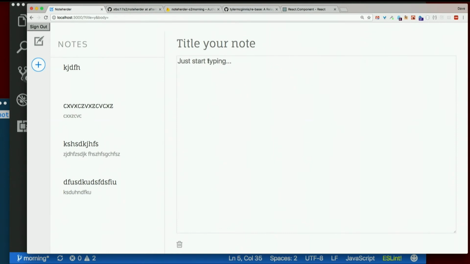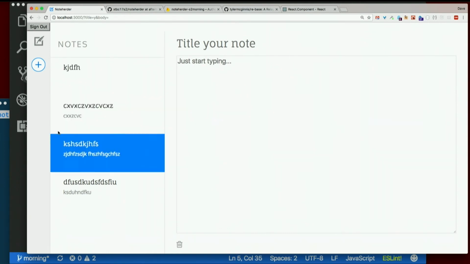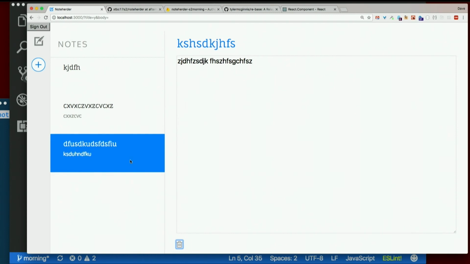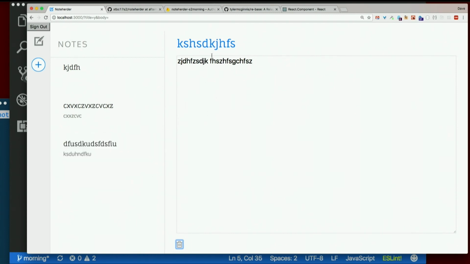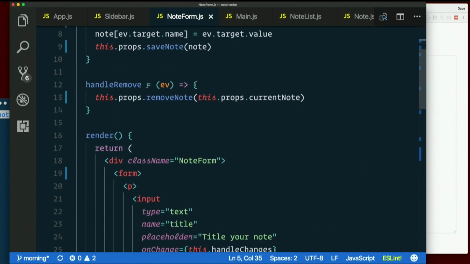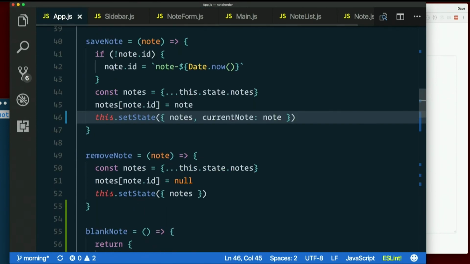So another thing that might be bothering you, well, I should commit this, right? Let's make sure, yep, everything seems to work as expected. I can delete. Notice that doesn't clear out the form though, right? So that's kind of weird. So delete should probably do that. So handle remove calls this props remove note, which happens way up in app.